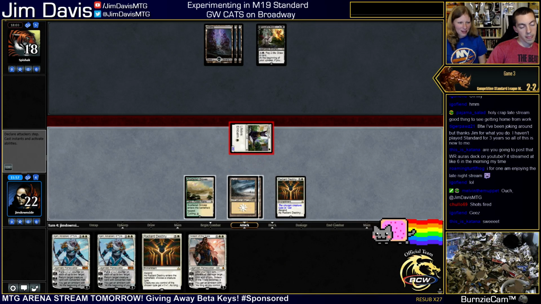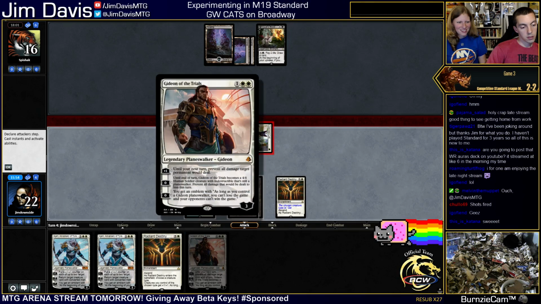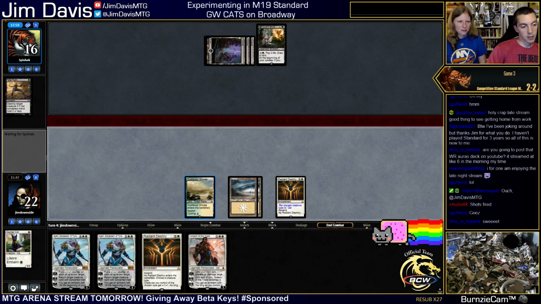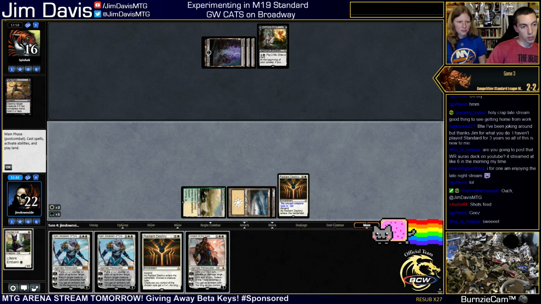Can you make it a cat? I mean, no, I can't. But it's a human soldier. I could name human. Well, don't do that. Push the cat. Wow. What a really, really rude person.